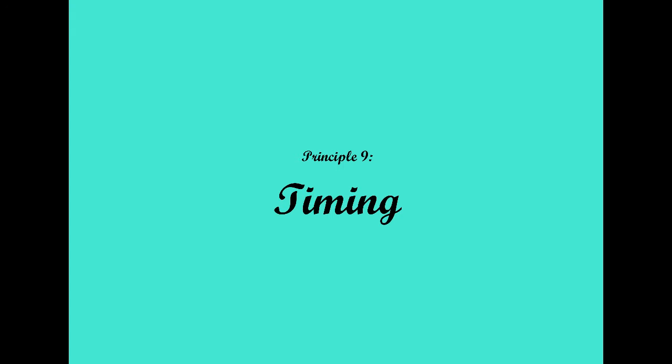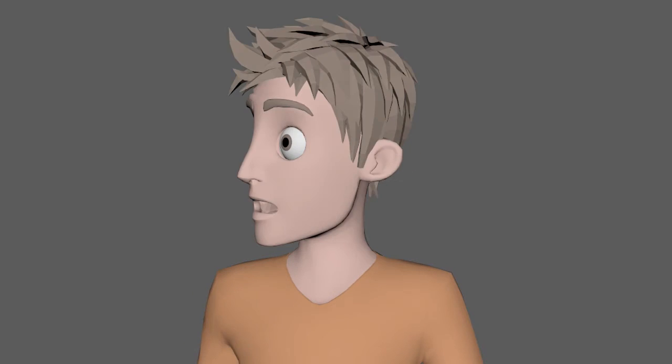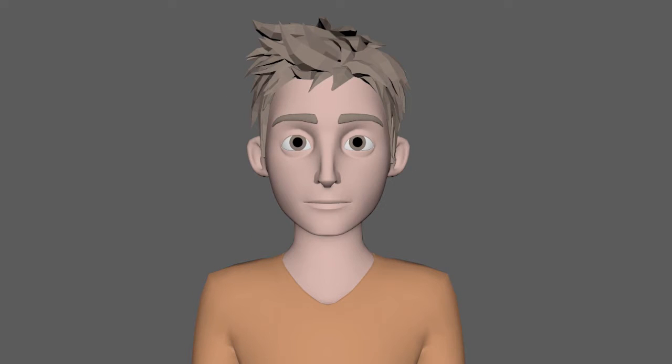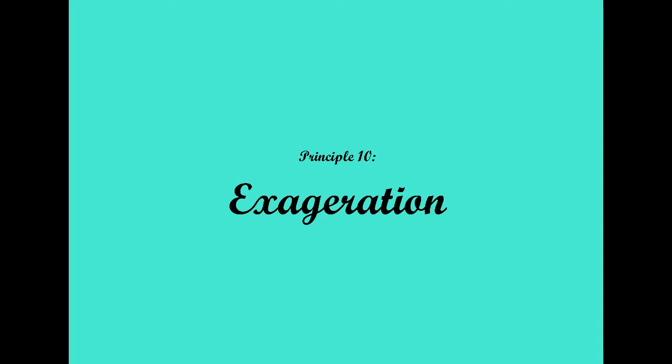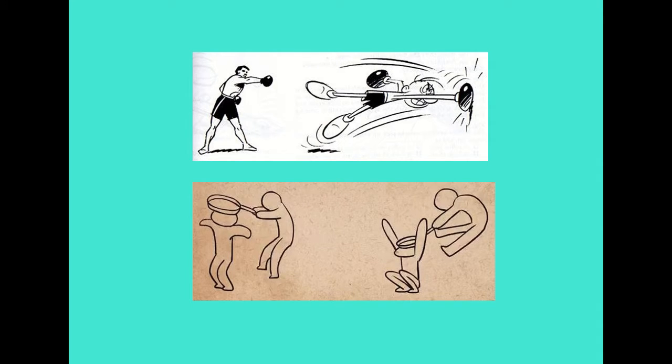This is important as the personality and nature of an animation is greatly affected by the number of frames between each main action. This can be seen in head turn animations, where having fewer frames makes the character seem shocked, compared to seeming relaxed when more frames are added. The 10th principle is exaggeration. Despite what you may think, all poses and actions can be exaggerated to increase their impact on viewers. Exaggerated doesn't necessarily mean more distorted though, it means more convincing, which is important to remember.